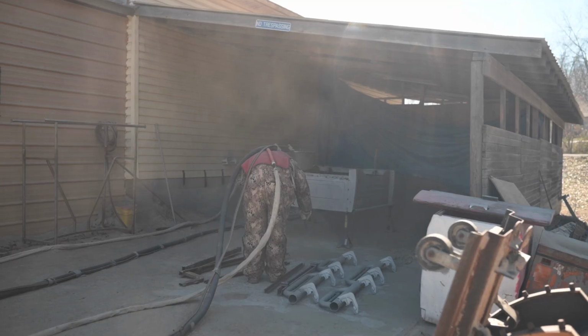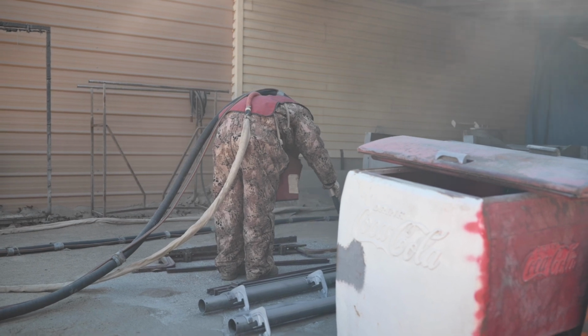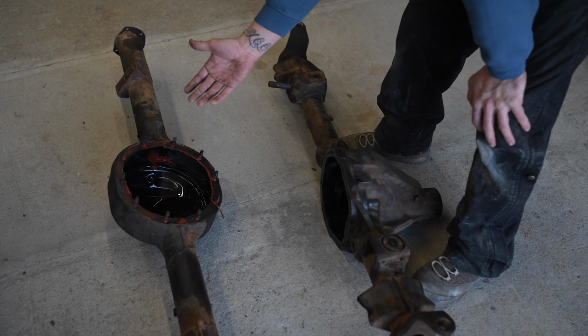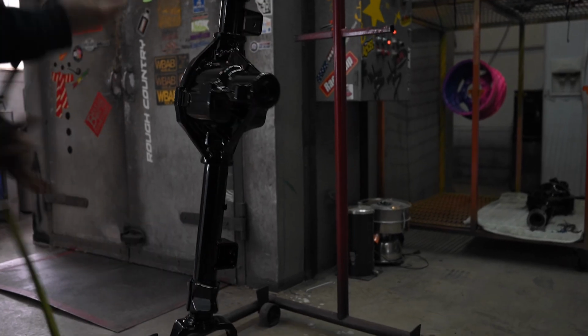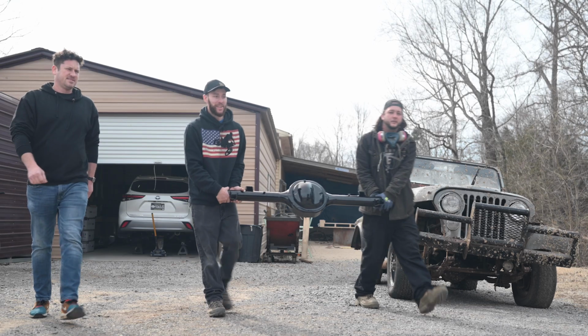With the axles stripped down, I'm taking them to Battle-Born Coatings to be sandblasted and powder coated. Battle-Born Coatings did a fantastic job and charged me $250 per axle. Now my axles are going to match my frame under the Bronco.